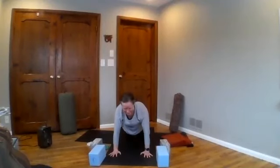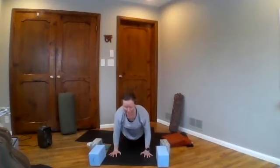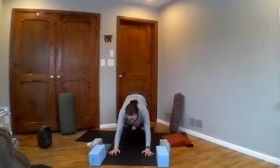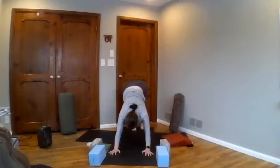Feel free to use knees on the ground here. Rotate elbow pits forward and push. Extend your chest forward. And then exhale, lower all the way down to your belly. Inhale, curl up and open into whatever height cobra your body needs. Exhale, downward facing dog pose.